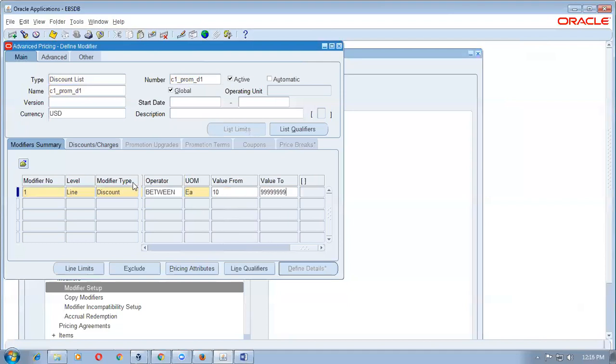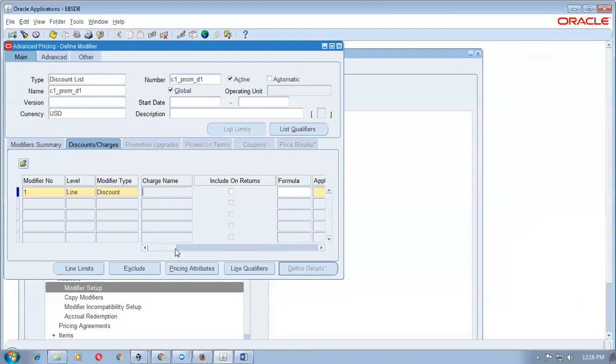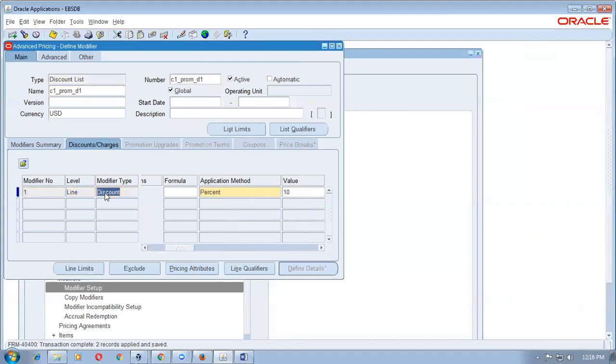He will now be eligible for a 10% discount, for an application with this percentage. This 10% is now going to be applicable only for the first 100 customers or first 1,000 customers. The moment you save it, the list limits will be enabled for editing. Fine, plus commit. You can now see the list limits.